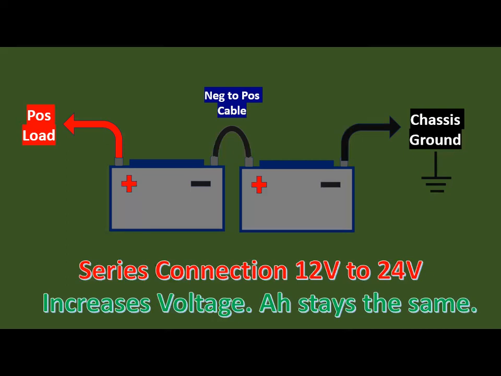So when it comes to series connection, 12 volts will become 24 volts as an output, and the voltage will increase from 12 volts to 24 volts. This kind of voltage is utilized by heavy duty trucks, which have a 24 volts starting motor and alternator output, and 12 volts for all the bulbs of various lights of the vehicles. So the voltage increases from 12 volts to 24 volts, and the ampere hour stays the same.